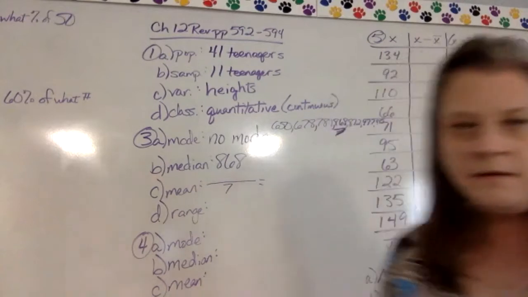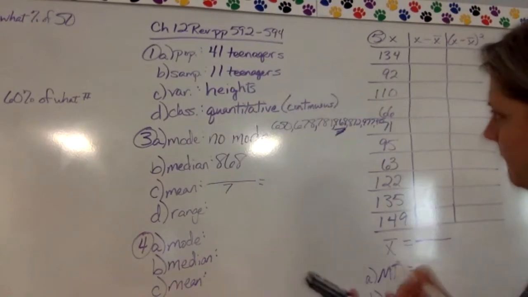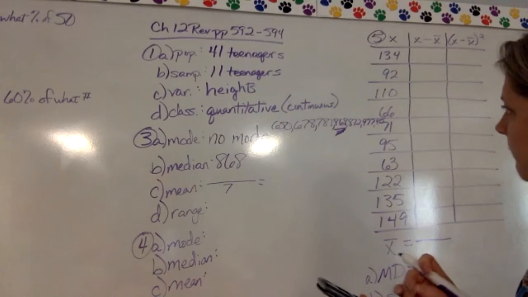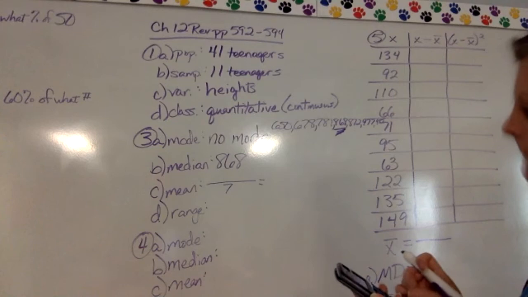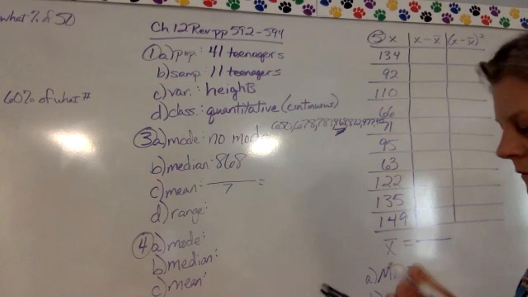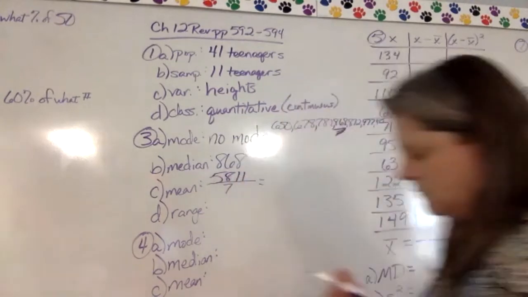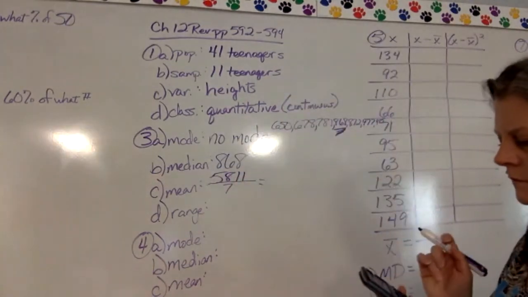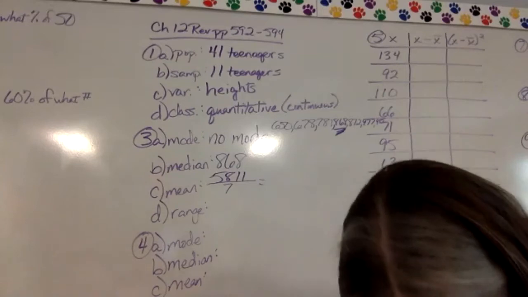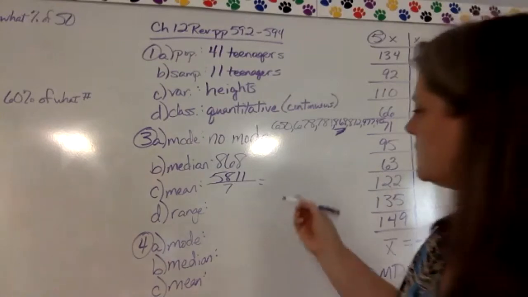Now, how do we find the mean? Add them all up and divide by the number. We add them all up and divide by 7. So let's add them up. Now, usually with these, it tells us what place to round to. It said to round answers to 3 decimal places if necessary. So 3 numbers behind the decimal point.